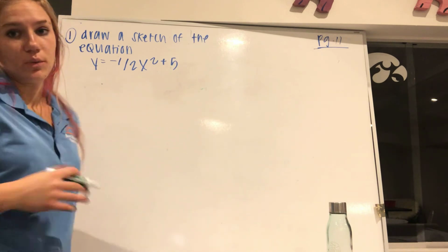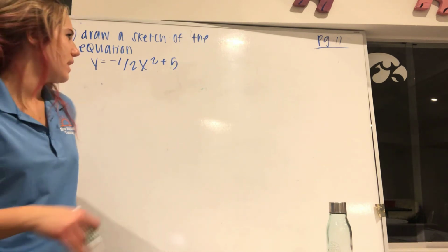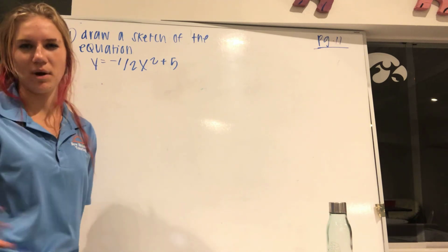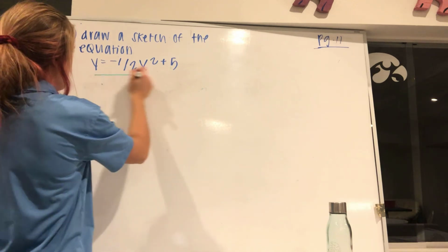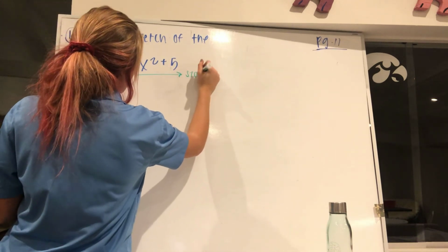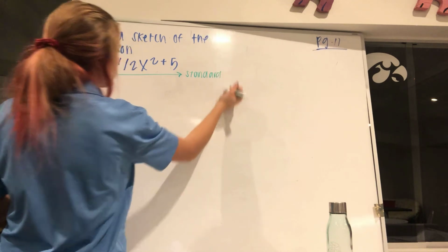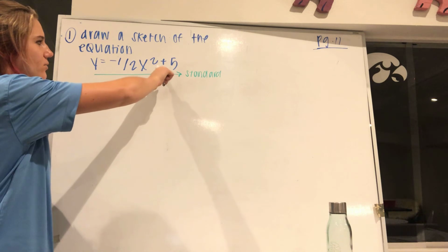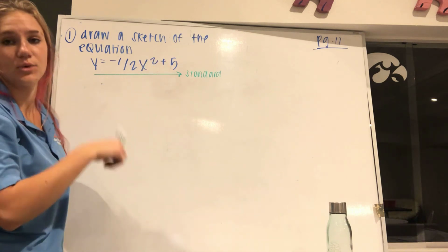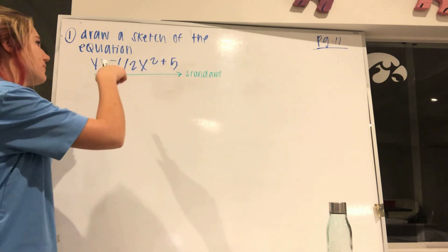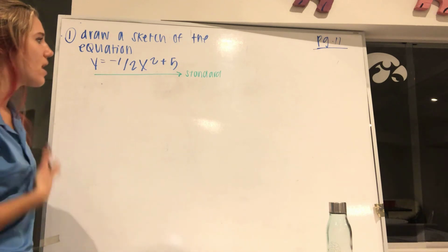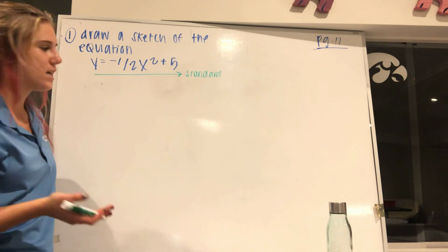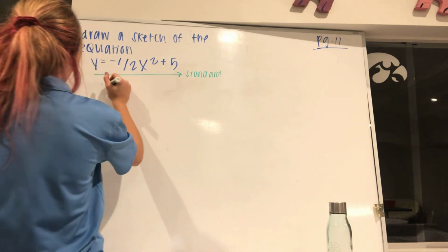First things first, we know we're dealing with conic sections, right? And this one is pretty obvious to see that it's going to be a parabola, just because we've worked with parabolas a little bit more. And if you notice, this is going to be in standard form, right? Which is pretty nice, especially because it doesn't have an x term here. It just has x squared plus 5, or technically -1/2 x squared plus 5, but that's going to help us out a lot in how easy it is to graph it, and I'll show you that in a second.